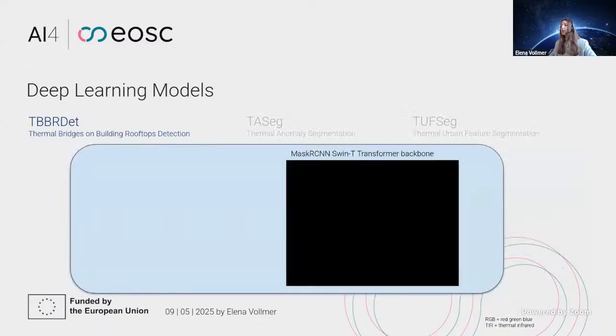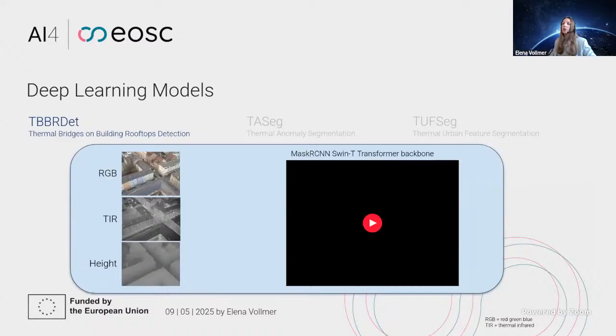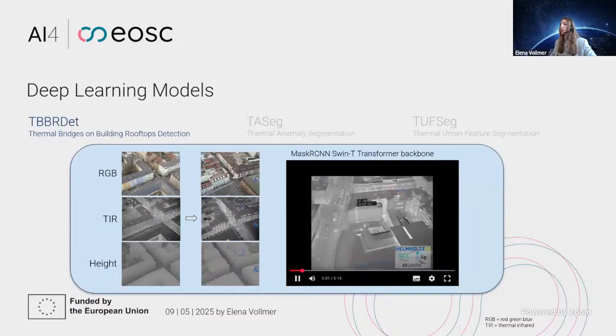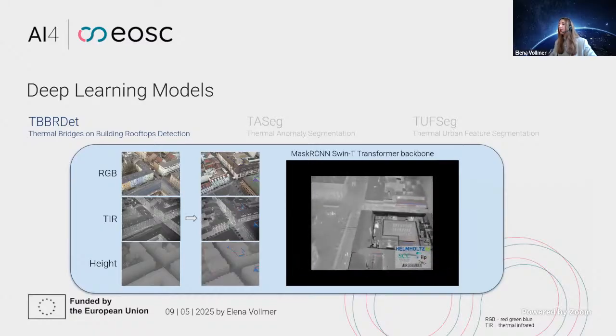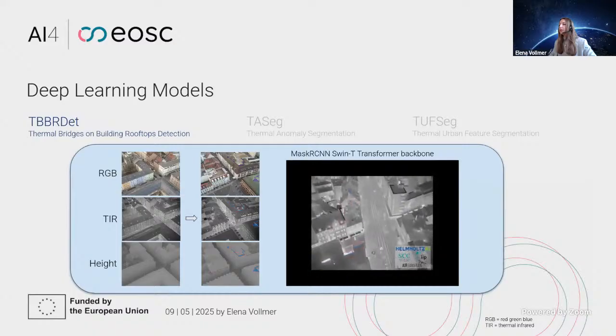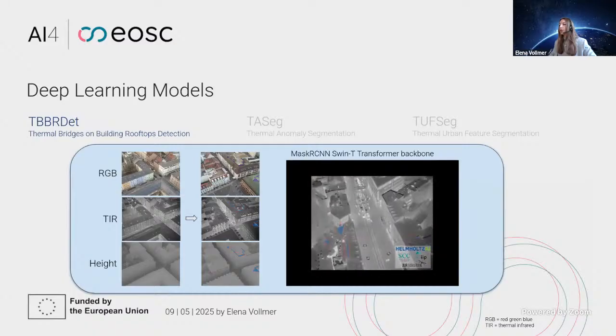Okay, coming to a quick visualization of each of the models, I don't want to go too much in depth here because I'm sure what you're interested in is the platform and how to use it. So just a brief overview. For the first model, we have the RGB images combined with pre-processed thermal ones, as well as a generated heat map, that create our input data. We can then get these predictions from it. Here's a brief video that combines the predictions made by the best performing model, the Mask R-CNN Swin Transformer. You can see how it identifies the different thermal bridges on the building rooftops.